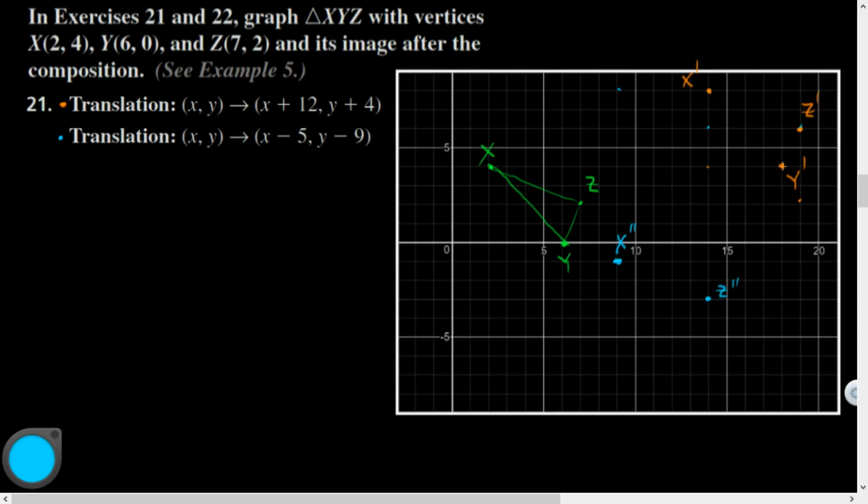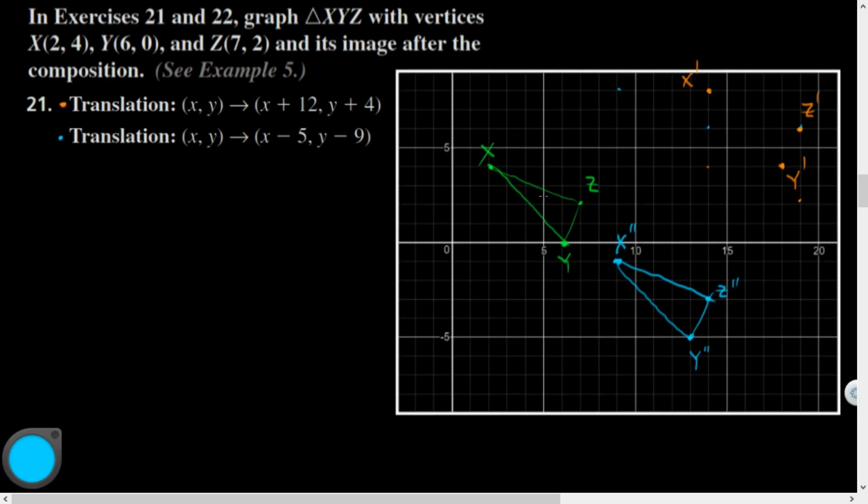And for y, I could actually do the translation, or I also just noticed that y is like left 1, down 2 from z, so I'm just going to go left 1, down 2 and cheat just a little bit. Although that's not really all that much cheating, is it? It's just using the fact that translations are rigid transformations, and compositions of rigid transformations will also be rigid. And let's see, that's all they wanted us to do, right? Yeah, I did it, done.